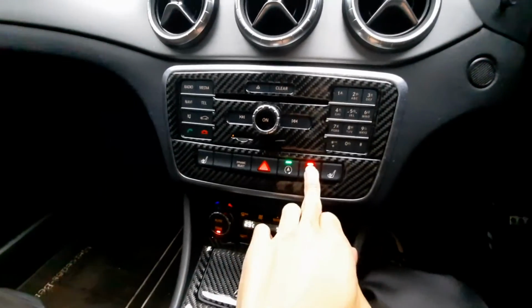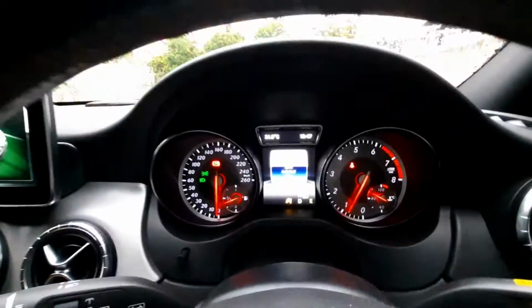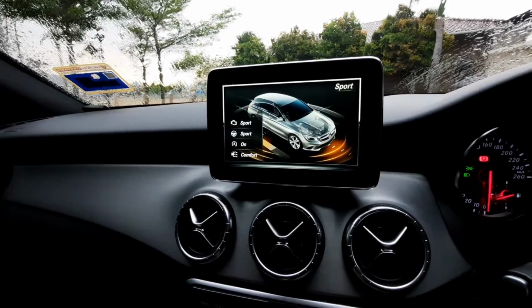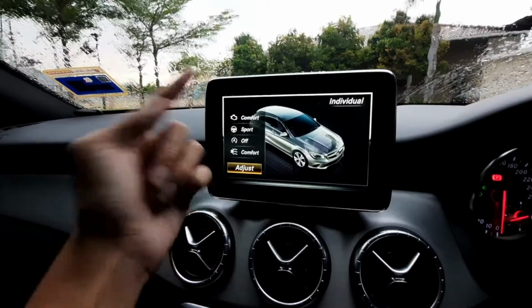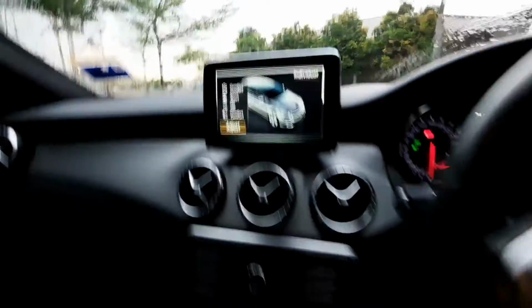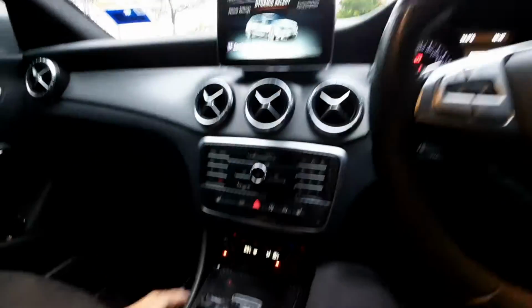So right here is your front parking sensors on and off. This is to switch between your different driving modes. Now we are in Eco. You press it to enter Comfort, Sport, and Individual. You can adjust the engine to be Comfort, steering to Sport, Auto Start Stop off, or the, I presume this is the air conditioning units. It's set in the Comfort settings.